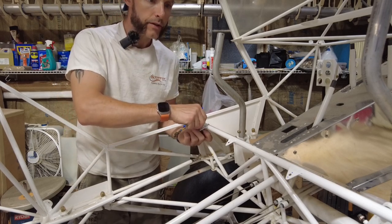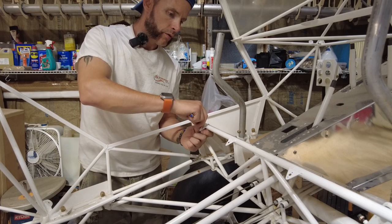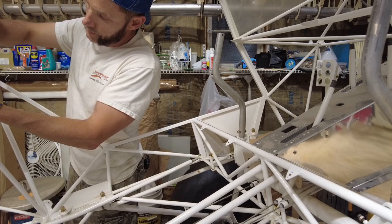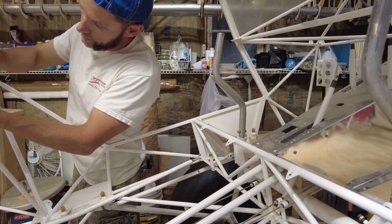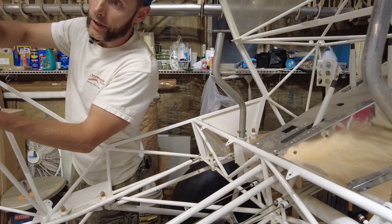I'll probably hit this with the snap punch in the center of those blue holes. And then the number 40 bit. Let's see if I can get these things lined up, put into place, get those Monel rivets put on there.